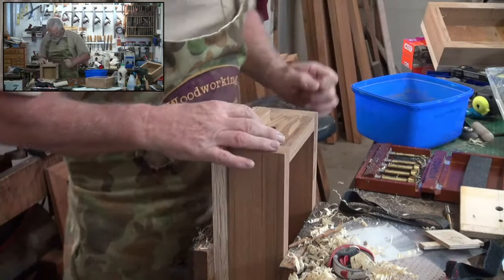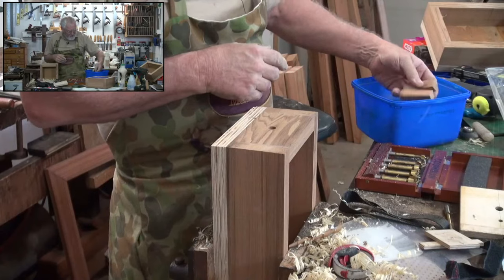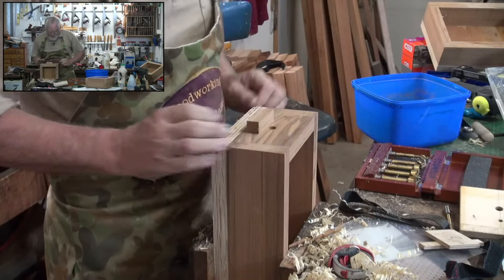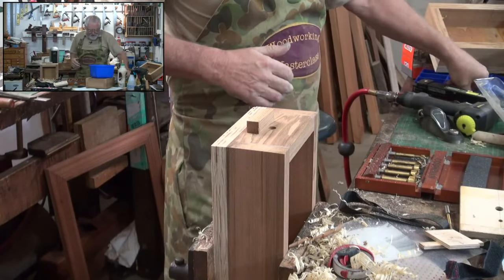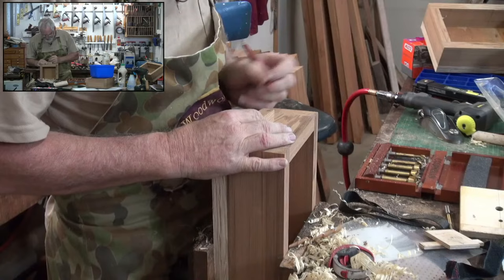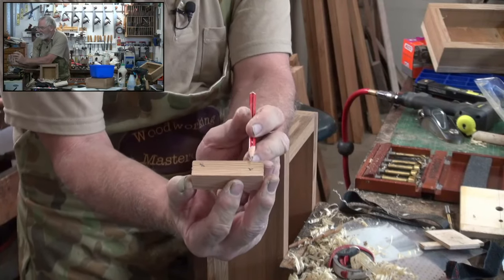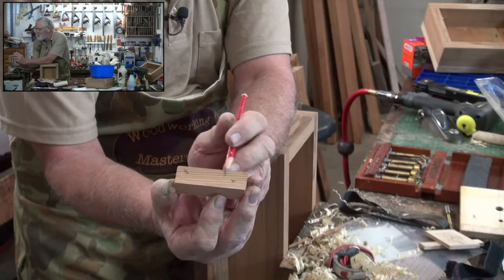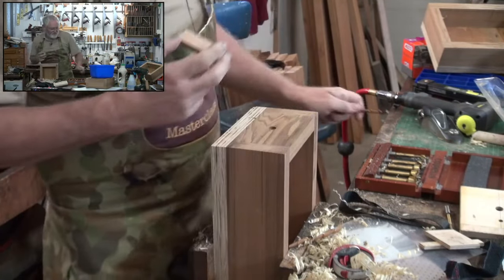I get one that matches the color of the thing if you want. That's quite nice. I'll pop it there. And you want it so it's a little bit lower than the entrance to the hole. And when I put my screws in, I don't put them in a straight line. The reason is if I put pressure there and there, it can split all the way along. So even though it's asymmetrical and it'll drive people with OCD up the wall, that's the reason for it. You have them offset, that way you won't split the timber.